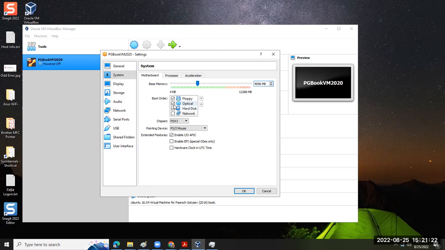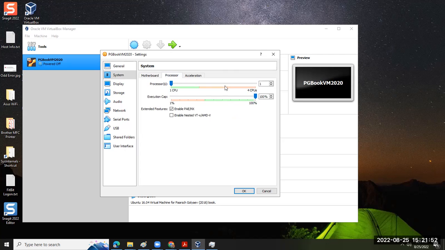I don't use a floppy disk, right? So I uncheck that box because I don't want it in the boot order. And I don't want a floppy disk to try to load. And in this case, I'd like it to load faster. Instead of the install media trying to load, or like a DVD disk trying to load, I'm gonna move the hard disk up so that it boots from here, right?